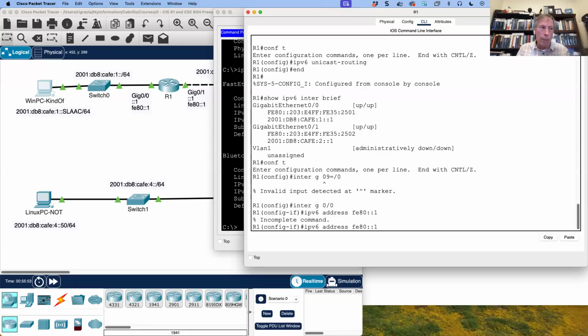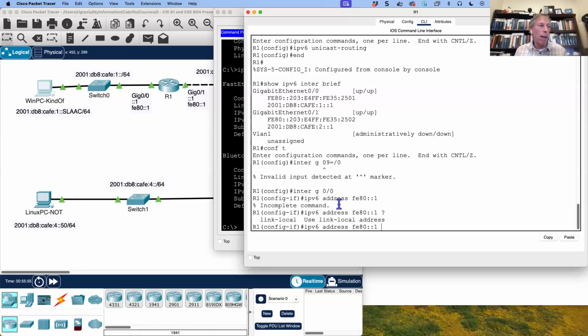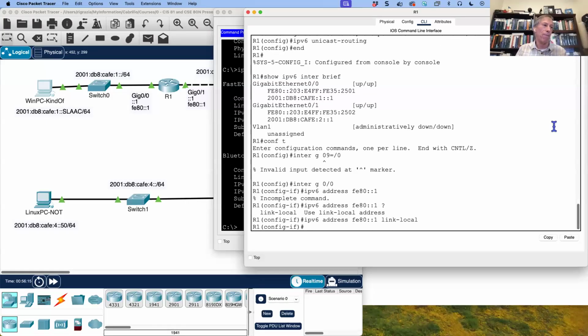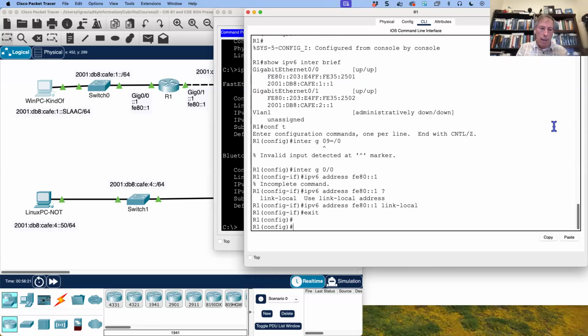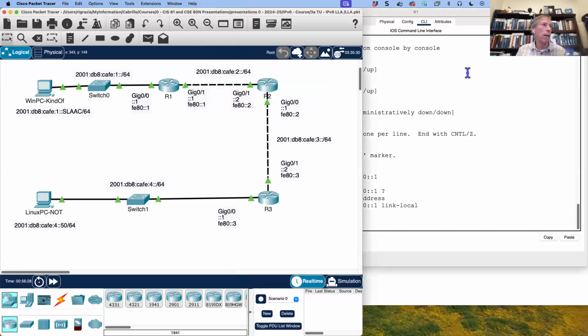I want to make sure you know it's a link local address. So they force you to put link-local after it for no other reason than that you are configuring a link local address. A lot of these commands were written many years ago, and basically, people were new at this and still are. So there we go. Now I'm going to do something else here. Link local addresses only have to be unique on the link. Okay, what does that mean, Rick?